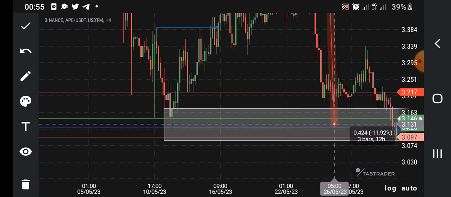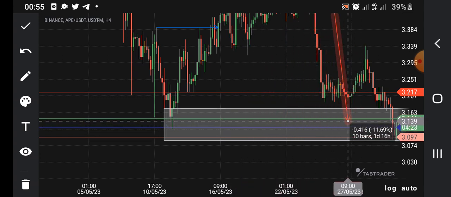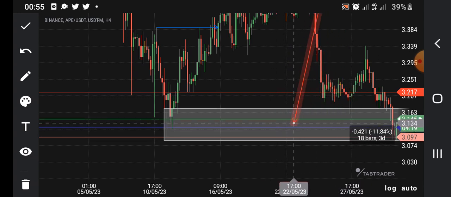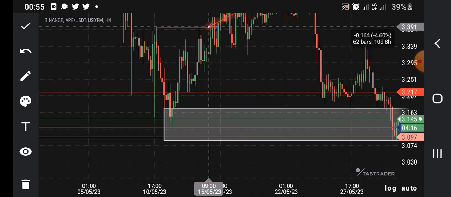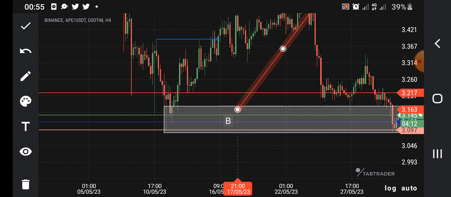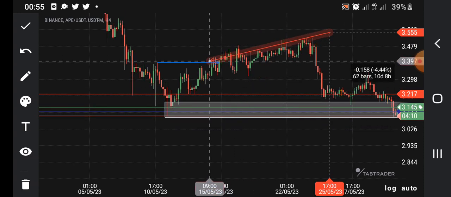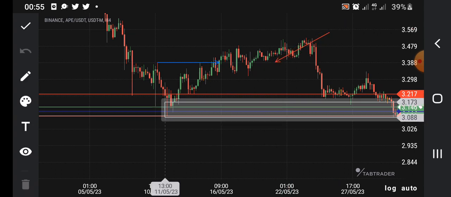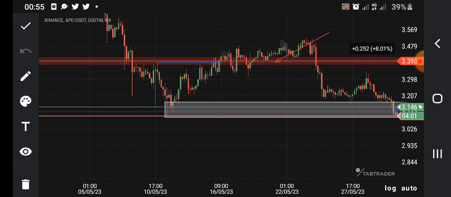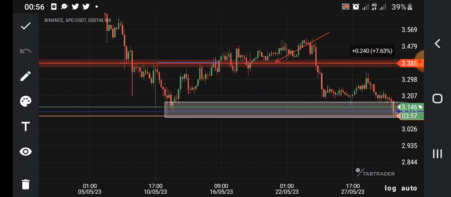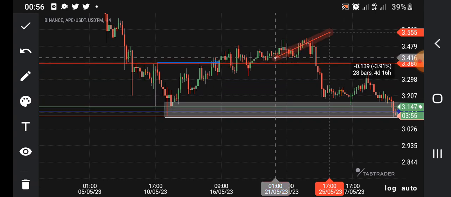So all you now need to do is go to your lower time frame and make sure that you look for exactly what we were doing here, top down analysis. Now we could see that price broke above this line here, this one here. This is the line here. What broke it is actually here, so we have to place it here. So it broke above it.